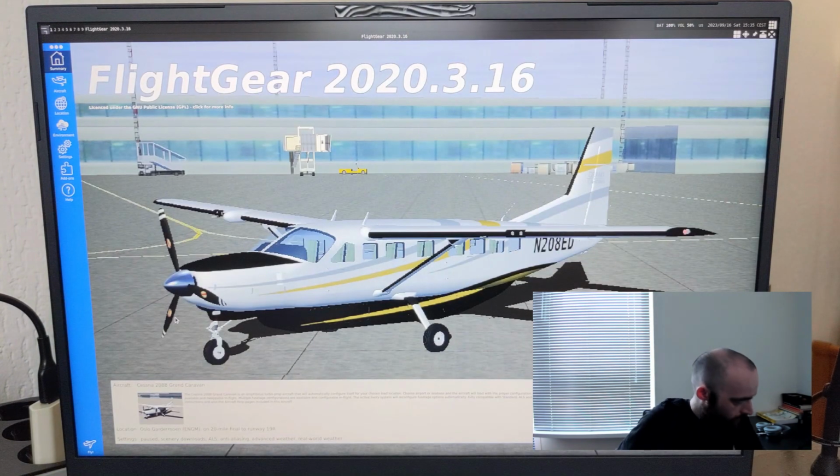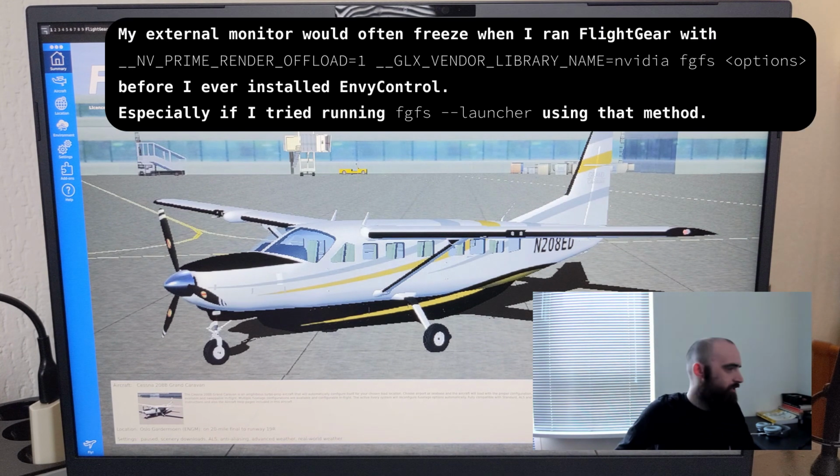And then I'll type GFS FlightGear Flight Simulator launcher, and I'll open it up, and here we go. I'll just launch it from the graphical environment this time. The reason I was avoiding using the graphical one before is because whenever I would use it, that glitch with the monitor freezing would pop up. So I would just launch it from the command line for that reason.